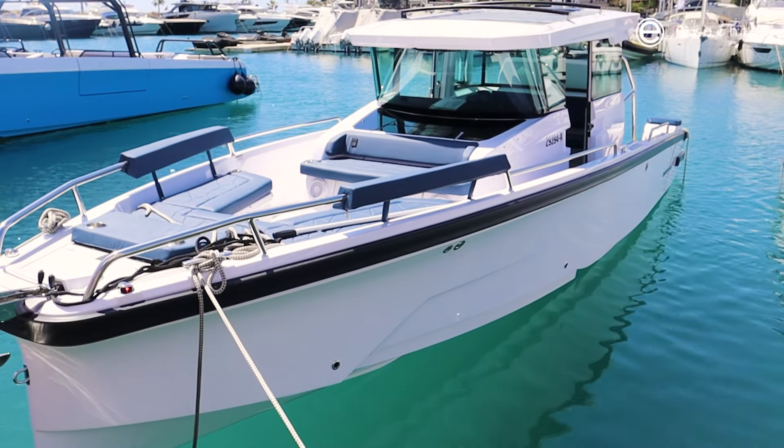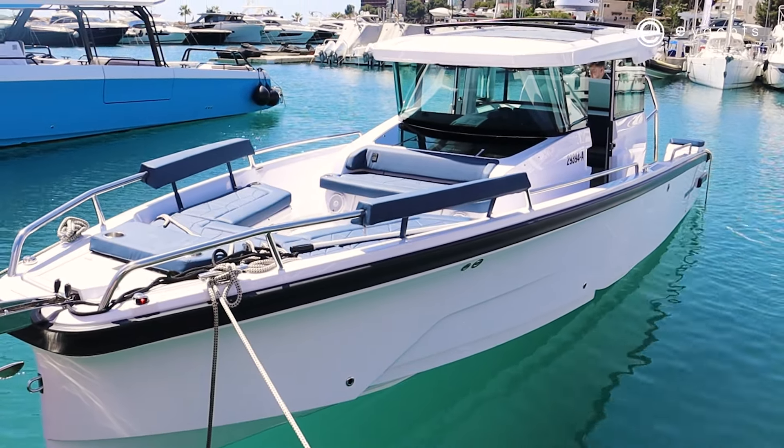At the end of the day these Axapars are designed for performance, so this is a chop-chewing performance and efficiency machine, giving it that aggressive line. Talking just about the 29 cross cabin now — when you go into the pilot house in comparison to the Axapar 28, they've got a bit more width, a bit more height and it feels so open in there. You can get around either side easily — on the right hand side next to the driver's seat there's a little step, but on the port hand side it's actually full depth in there, so it's a walk-around.